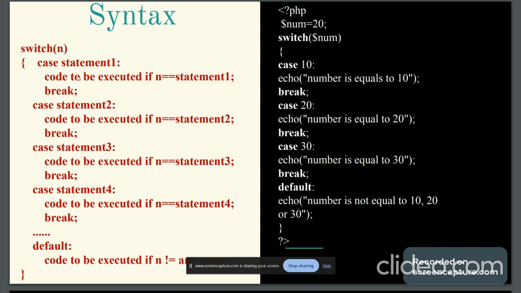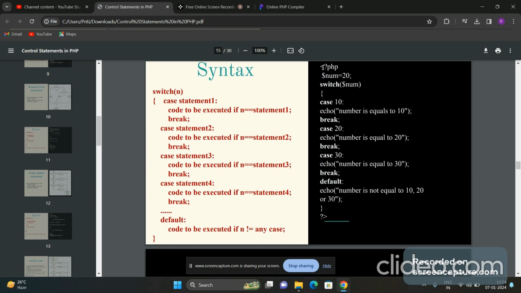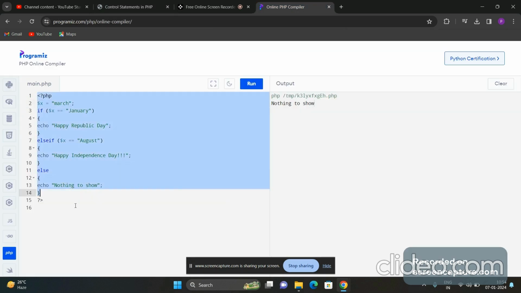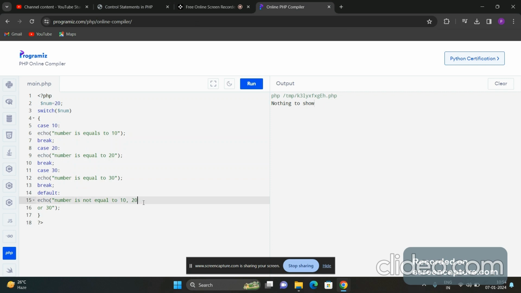Once the statement is matched and the case is matched, only that block has to execute and it should jump immediately out of the block. So the break statement is written. Why default? If the person has given a choice that is not available in our services, then it should show some message to the user; that statement is written in the default statement. Now suppose we have one number and we want to display whether it is 10, 20 or 30, then we will show some output over here.